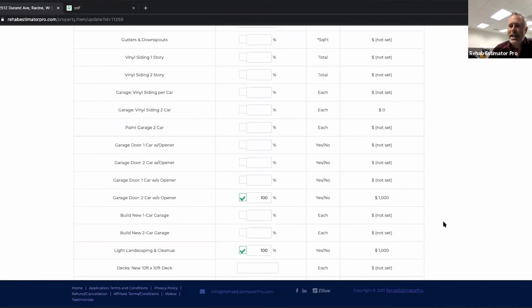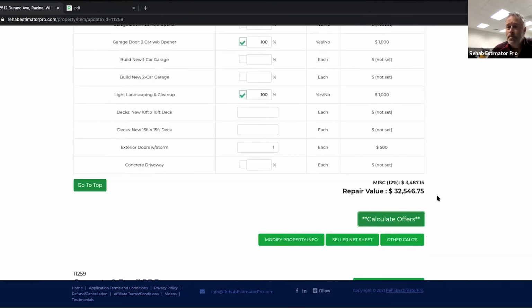By the time you get down to the end of this and come up with this number, your seller has told you the entire scope of work. Do you understand the power of that? They are not disagreeing with you on any level. You have walked them through. A lot of times, it's such a powerful tool.